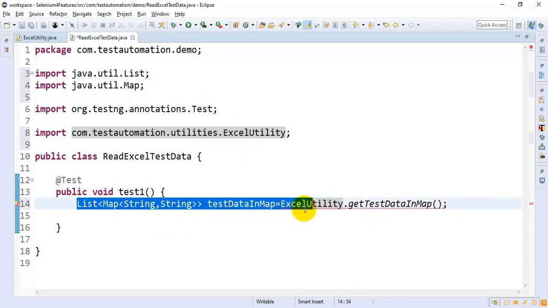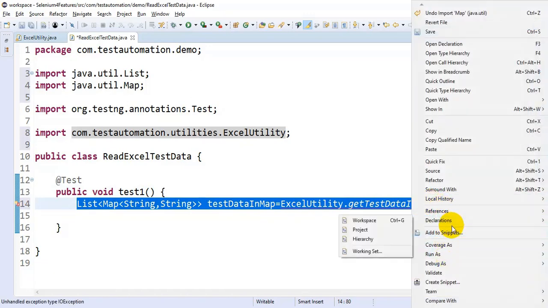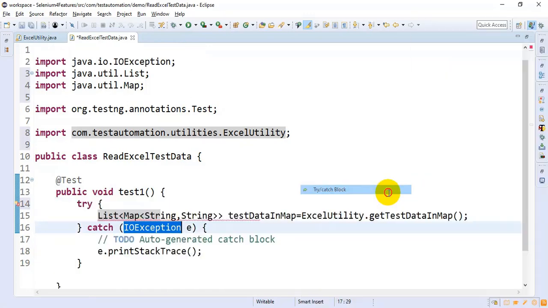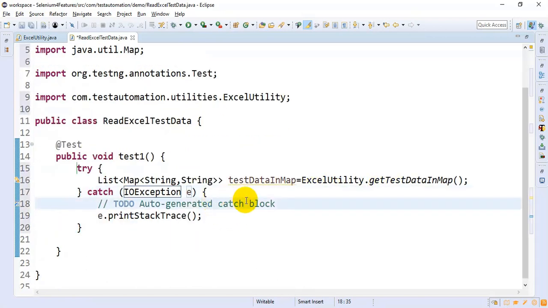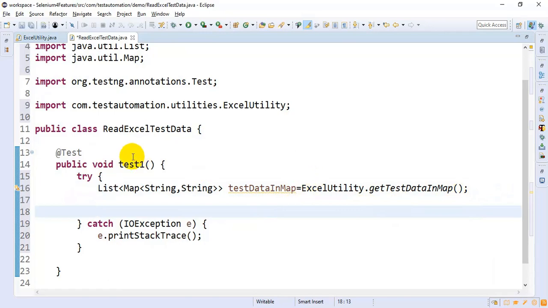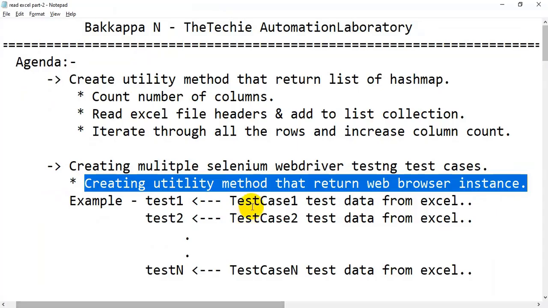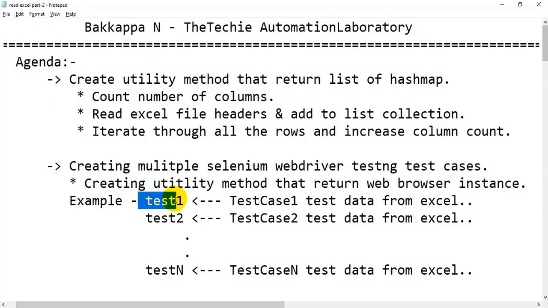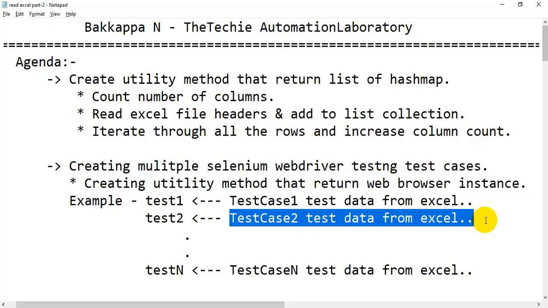Let me surround this line with a try and catch block. Now this is test one, right? If you look at this example, test one will get the test data of test case one, and test two will get the test data of test case two from the Excel file.